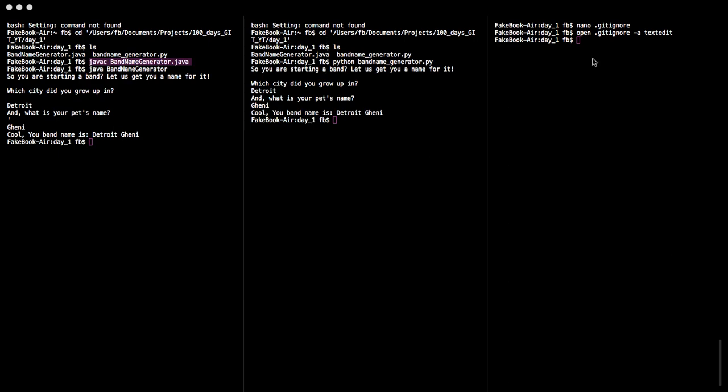Now we're going to run git status. Now it's saying everything is up to date. How does it know that everything is up to date even though there's a .class file? Because we told it to ignore it. So it's no longer going to be included on our part. That's pretty much what we were trying to do.